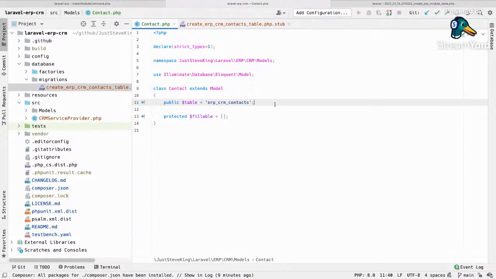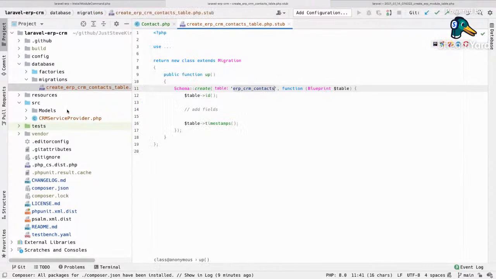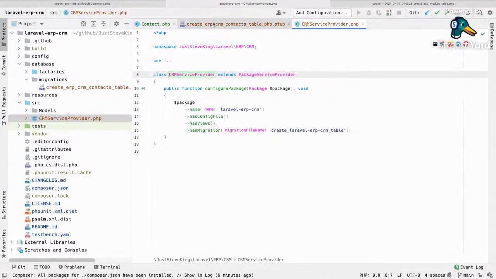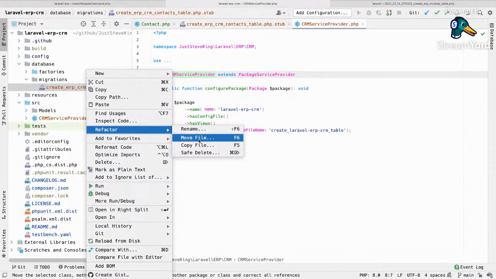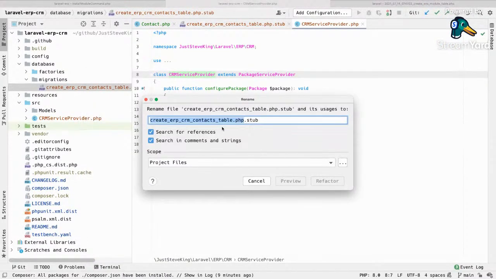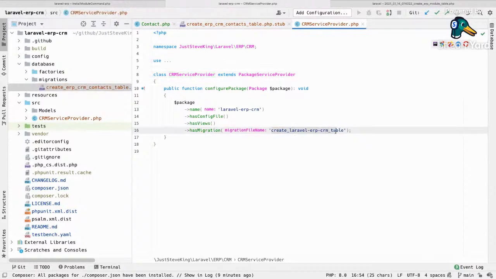No, it will run. Don't worry. I have tested this one before, Joe. It'll be fine because it's been published. So let me rename this. Let's just grab that. I'll make sure we have that. So there's our migration name.